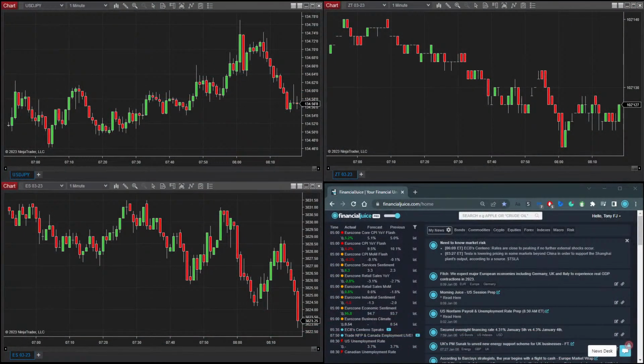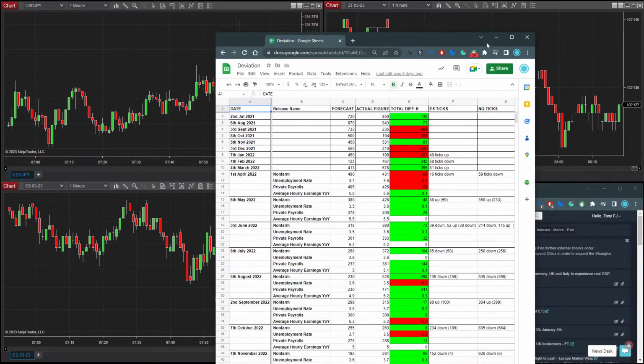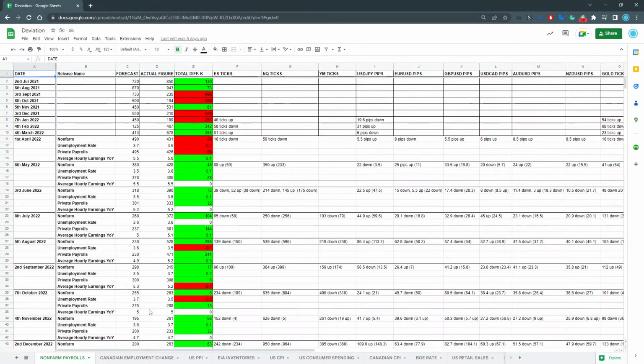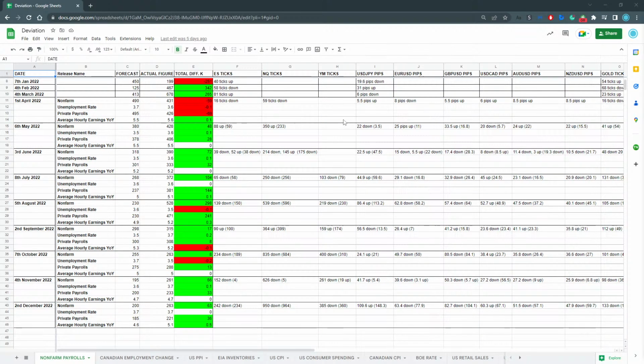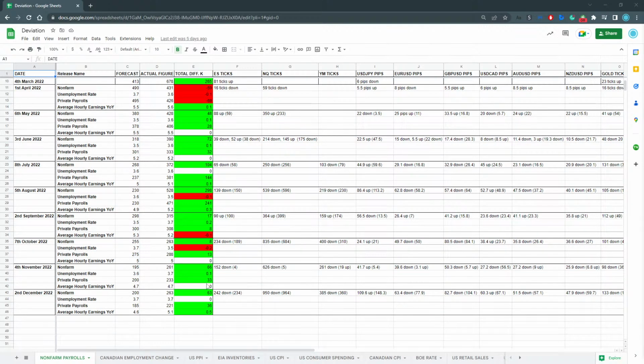Let's bring in the deviations then. Let's bring that in here. Okay, got loads to go through. All right, deviations then. Let's quickly go through this. If you don't know what deviations are, this is measuring how the different assets react in the market to the releases that we get from the government, and how much of a movement that causes within those asset classes.